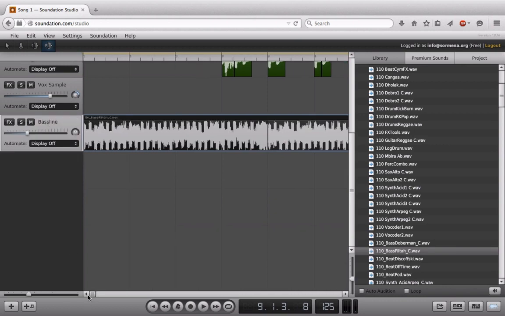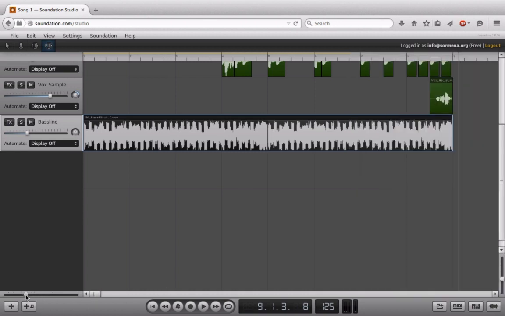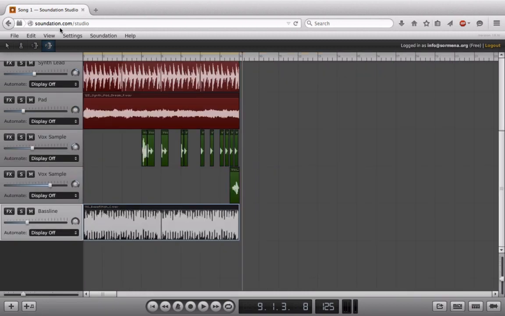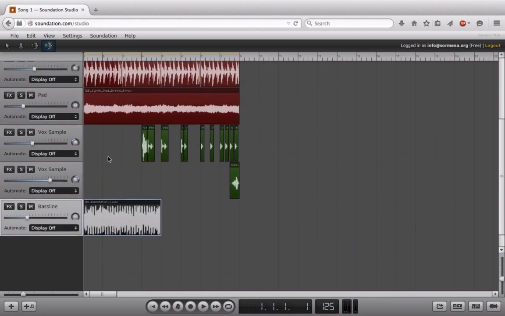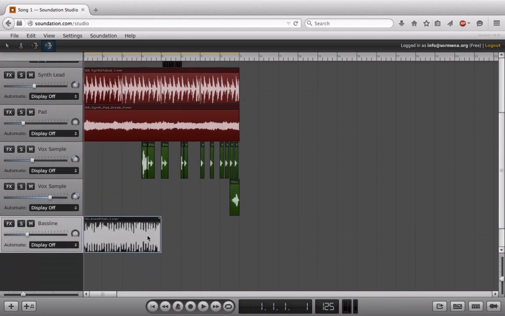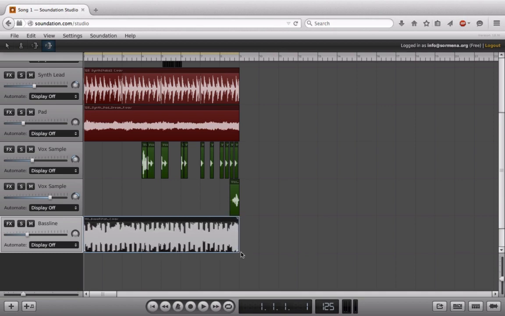And now we can actually do something a little bit more experimental. What I'm going to do is kind of use both the restretch and the repitch in this one audio track. So we know that right now this has been stretched. It's keeping everything in the same pitch. It's keeping this in C, and it's also playing back in time with the rest of our loop. But what if I choose repitch and I try to double out the length here? So I'm taking it from 4 bars and turning it into 8 bars.